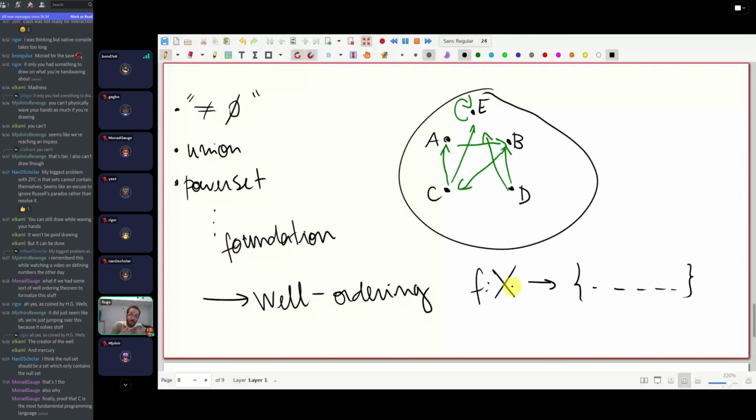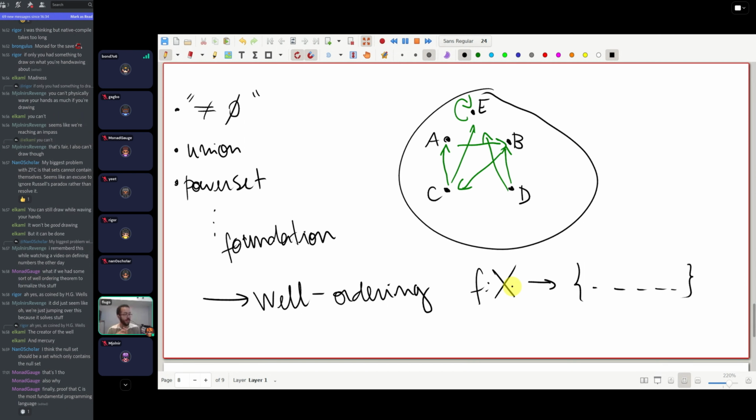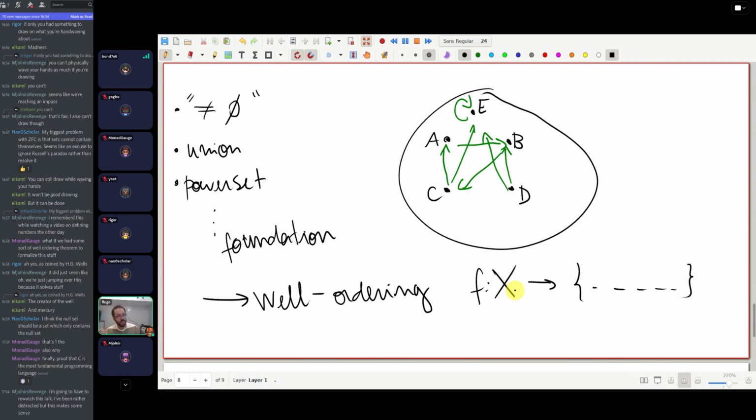If you can parse what I just said, it's kind of easy to accept, because X is some family of non-empty sets, so each one has at least one element, and then you just form a set taking one element from each. In my opinion, it's a very intuitive thing. It's not really a big issue.